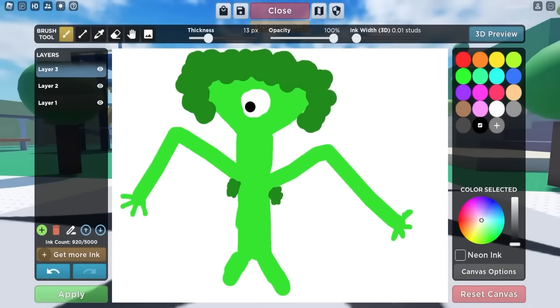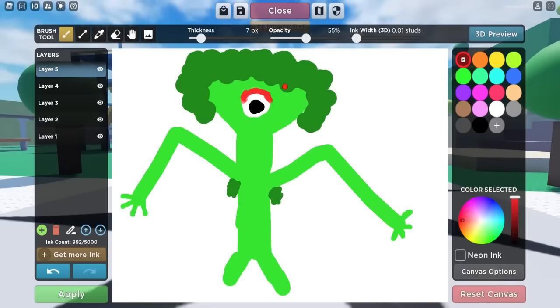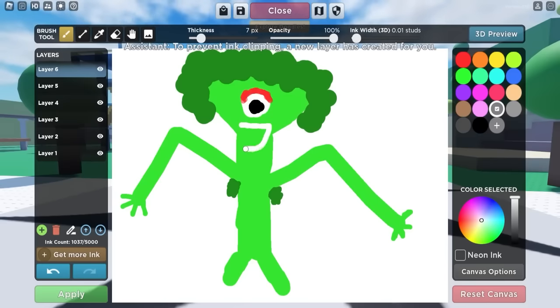He needs a little pupil, though, so he can stare at everyone. Mostly at Melon. And then I'm gonna give him a little bit of rage in his eye. Yeah, a little opacity. Yes, this is his eyelid. He's very grumpy, this guy. And then I need to put a mouth in. And his mouth's gonna be down here like this.